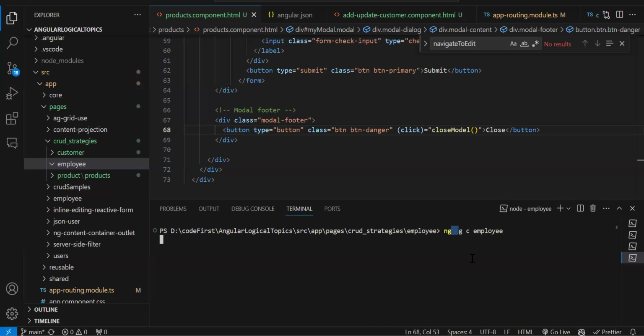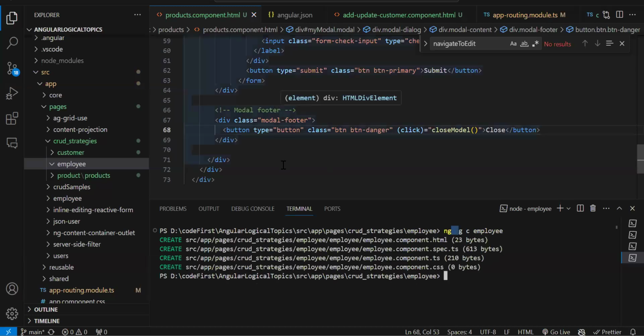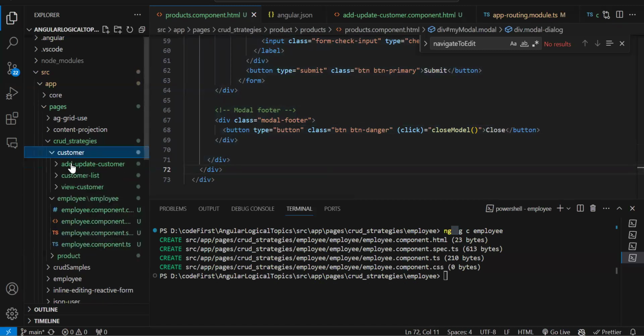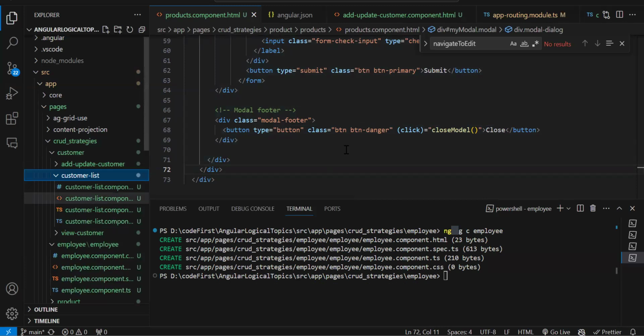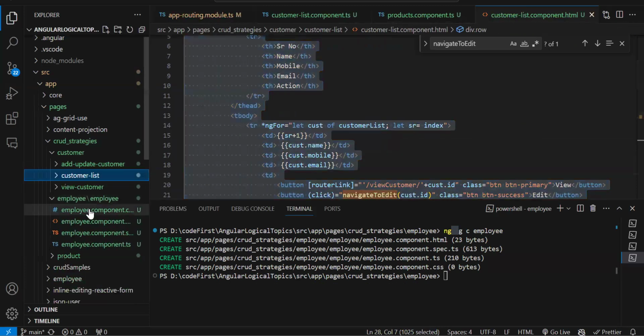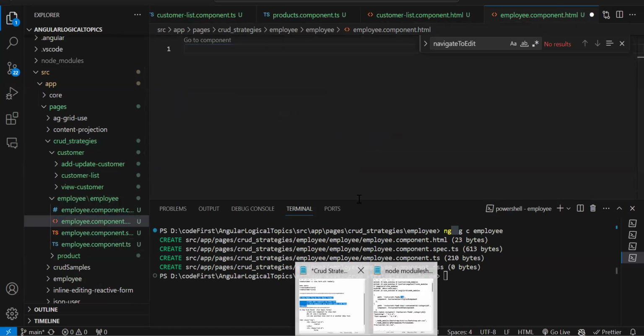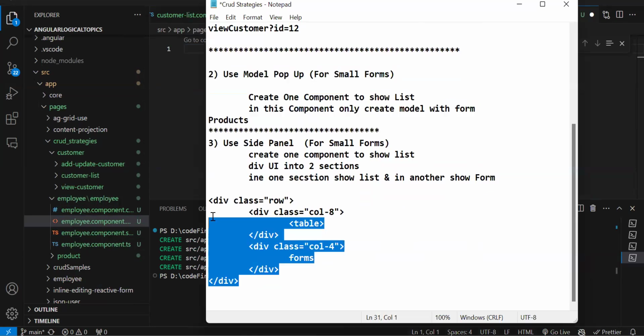If we have extra space here, let's check if it creates or not. Yeah, it created. Now, so again, same thing. I will just copy paste whatever we have done, the customer list. I will use the same over here. Okay. Now, before that, we have discussed how my UI will be there. This type of syntax, this type of structure I have to create.